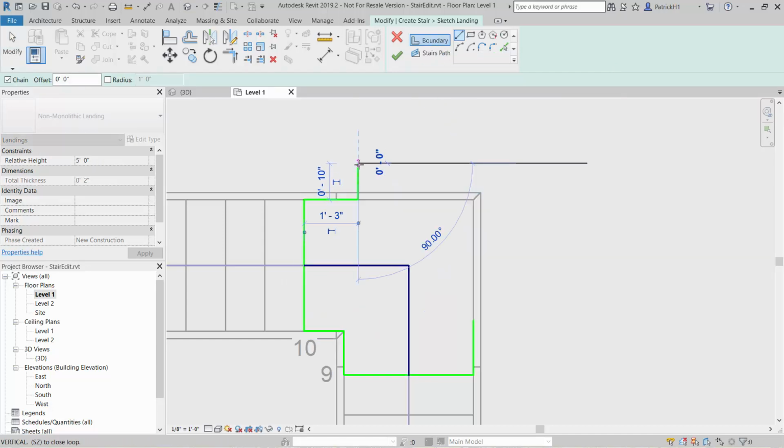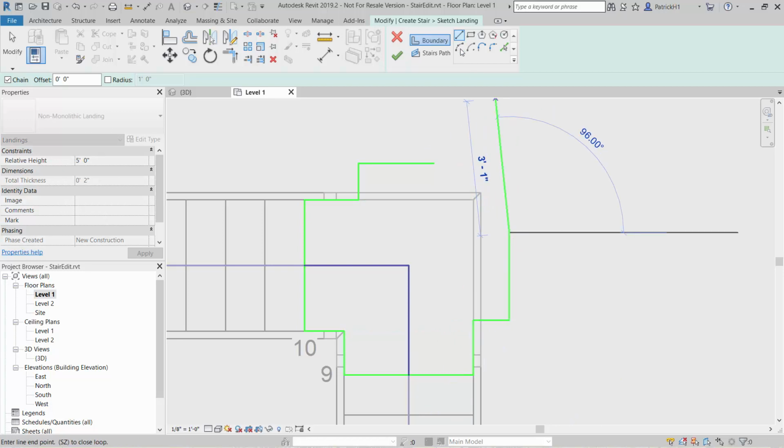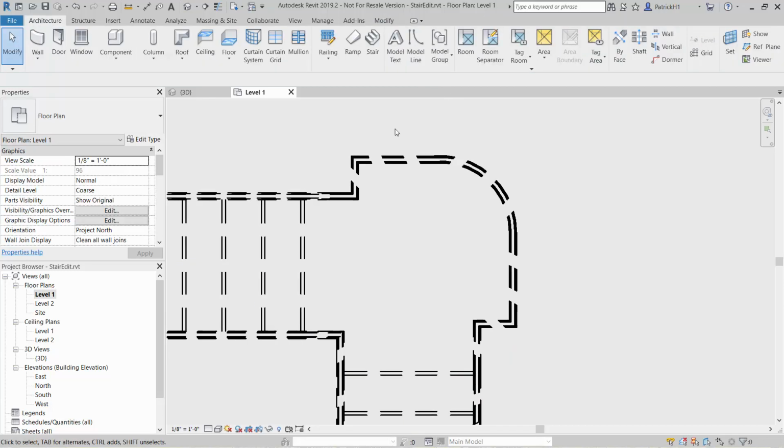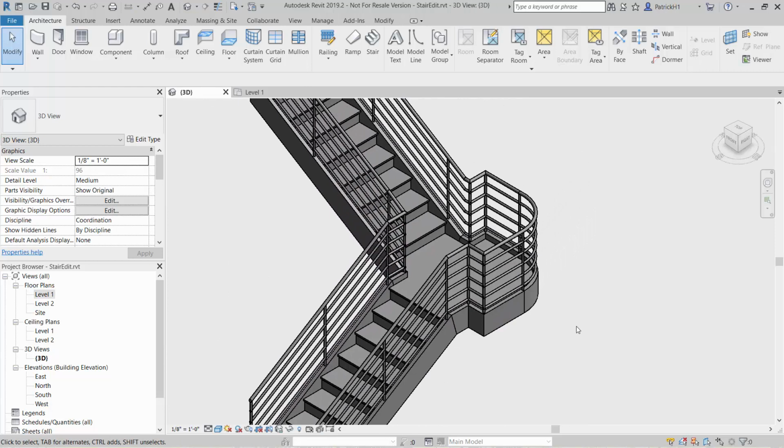I'm going to go up 10 inches or so and come up a fair distance, and another 10 inches and come up a little bit more as well. From there, I'll switch over to maybe an arc just to show that we can create whatever shape we want. There we have a closed loop like we do in most of our sketches, green check mark, and yet another green check mark, and you can see that that creates a landing based off that shape that we sketched.